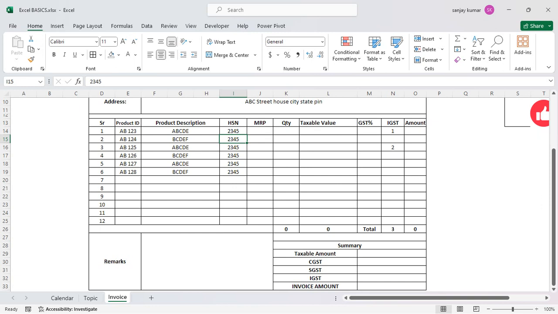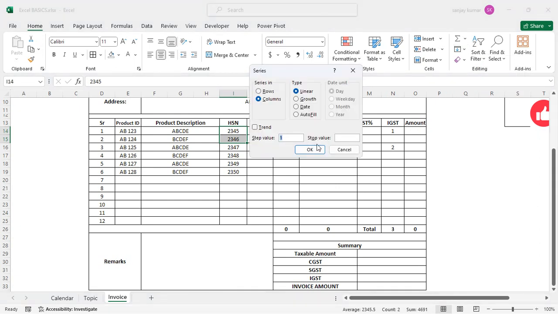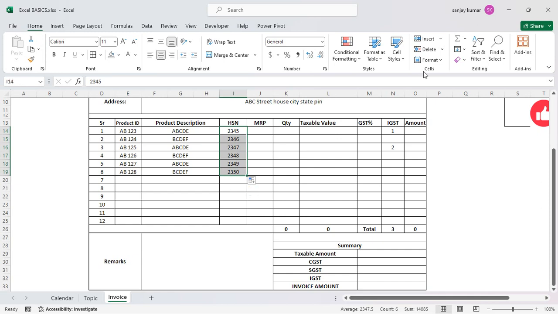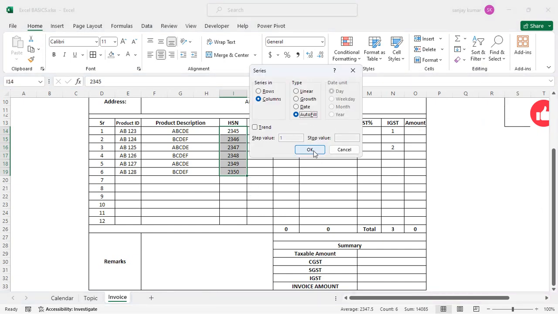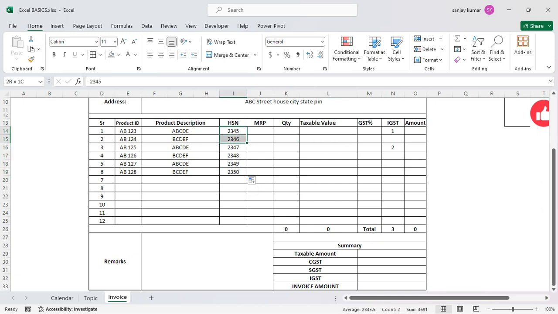Okay, so now let's see if I can increase it a little bit, 2 3 4 5 or 5 6, and let's see if it is increasing. Okay, it got increased. Now one thing that we would like to check, let me check till here, use series if it is working out. Okay, so now it got filled already.